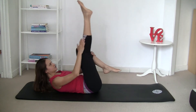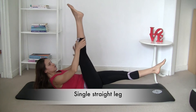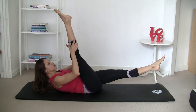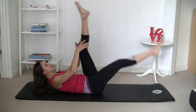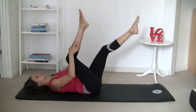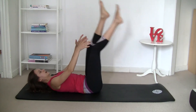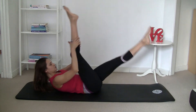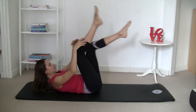The next one is single straight leg. One leg down towards the floor, the other towards the ceiling. Move it twice towards the chest, then swap — exhale twice, inhale and swap. You don't have to hold the leg too far back; you can hold behind your thigh or knee wherever you can reach. If it's too much, move your head back towards the mat. If you choose that option, make sure you don't move the foot too close to the floor.